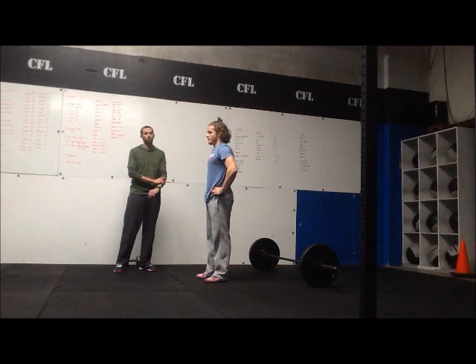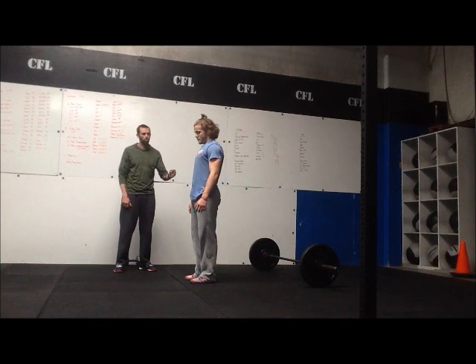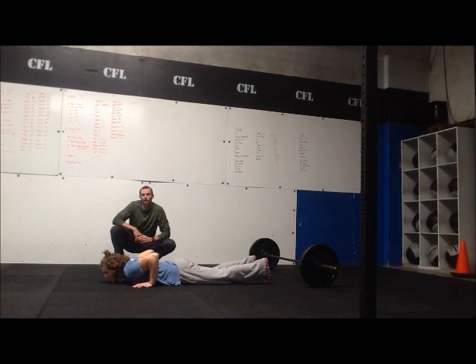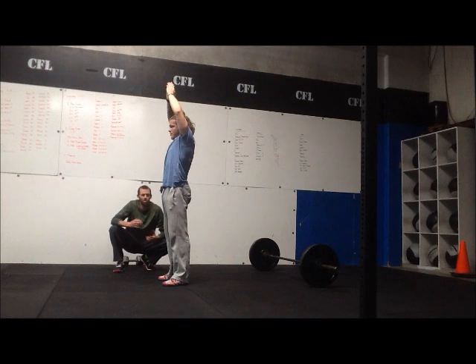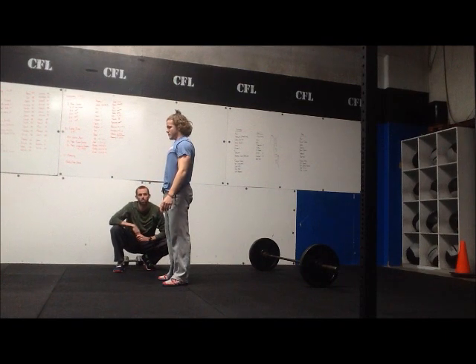On the burpees, it's just a normal burpee — there's no burpee over anything. Judges will be looking for chest making contact to the floor. And then on the jump, the judge is going to be looking for hips open and a clap at the top. Hips must come open and the clap must happen at the top. It doesn't have to be a big clap — you just need to get those hands up and make contact with each other.